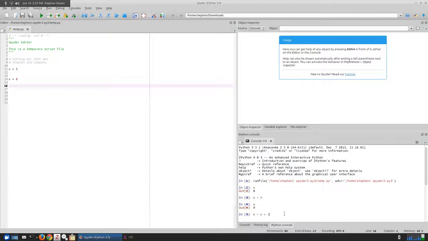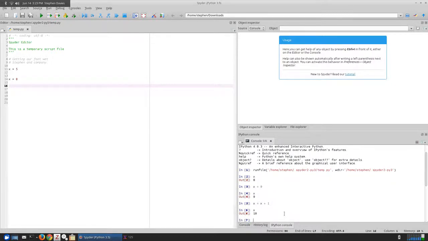But that actually is meaningful in a programming language, because what this is really saying is not x equals x plus 1. This is really an imperative mood statement saying set x equal to x plus 1. And so when I do that and I say what's x, it's equal to 10, because it basically said take x, add 1 to it, and then put the result back into x, such that x is now changed with its updated value. You will see that all the time in programming languages.